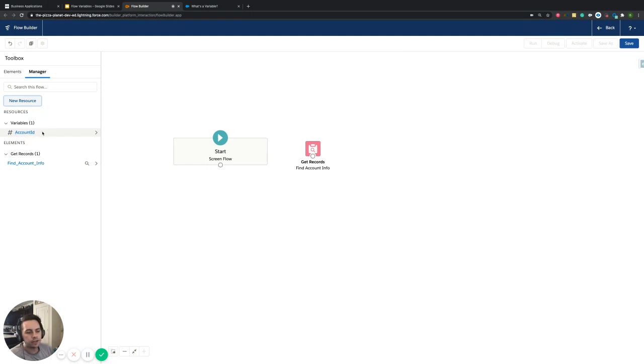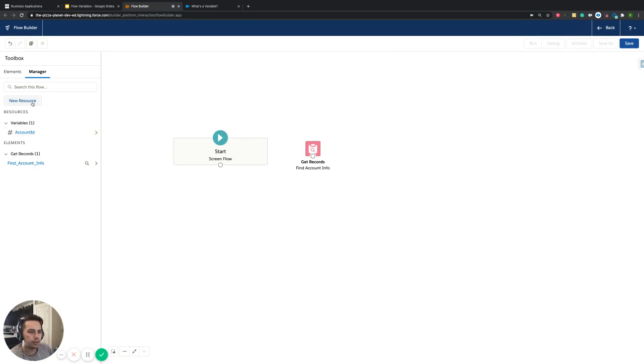Or if I needed to grab a pre-existing account ID and now I'm assigning a new account ID to it, I could use this variable here and change it within the flow using some elements to something else, right? I could update it to a new value, or I could assign a new value to this, which is typically more of what you would see, okay? When it comes to that changing part of it.